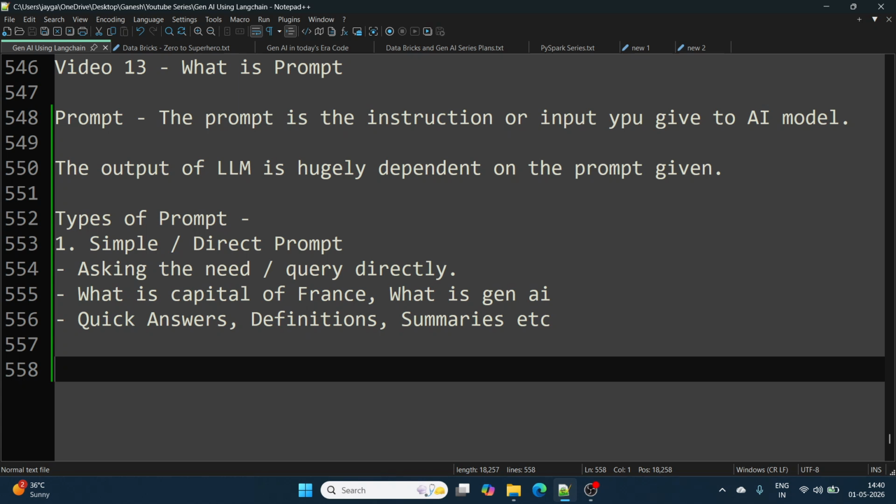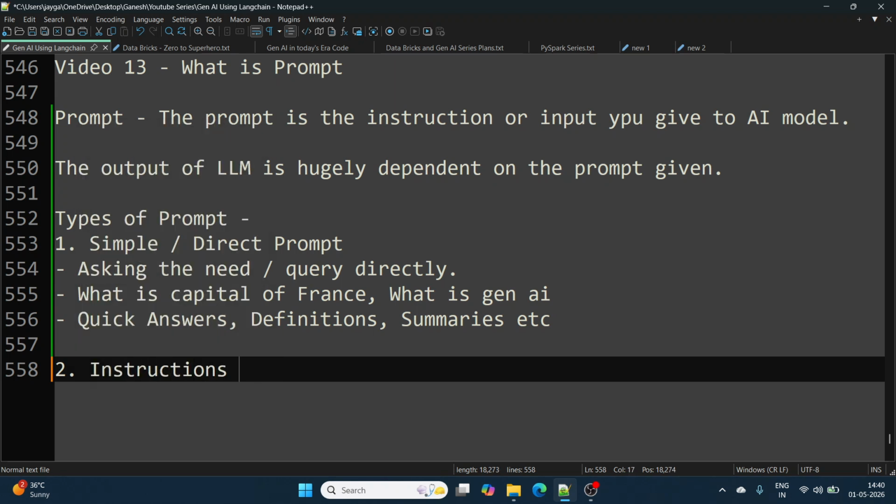Now, in the case of a simple or direct prompt, there is a lot of dependency on the user. If the user gives the prompt wrong, the LLM is going to give a wrong or different output. To make it consistent, we will have dynamic prompts, which we will implement in upcoming sessions using LangChain and Databricks.